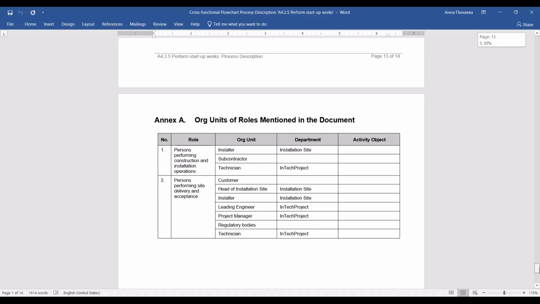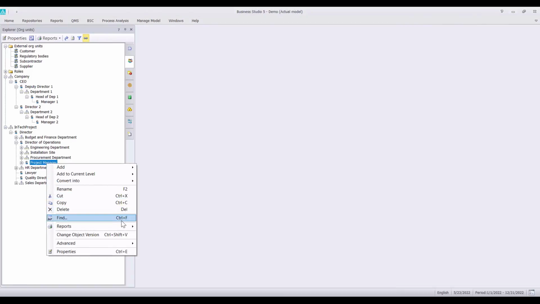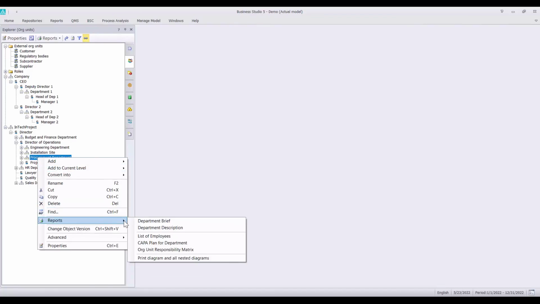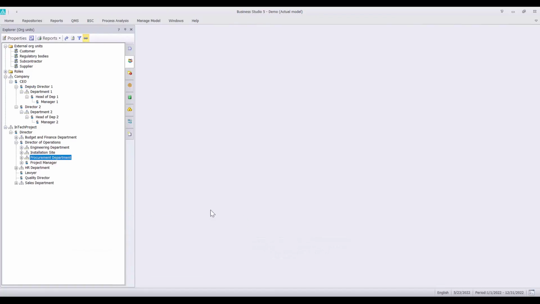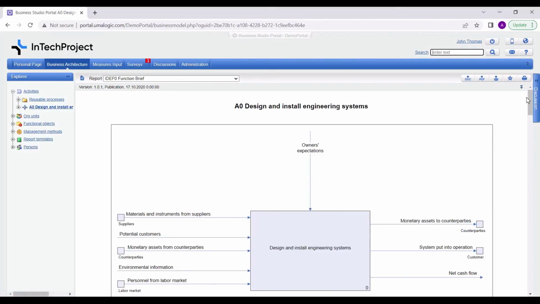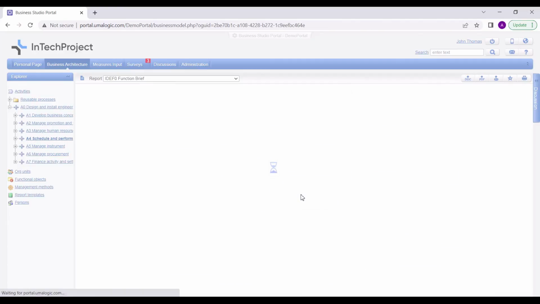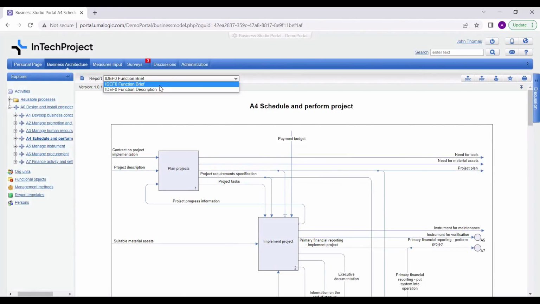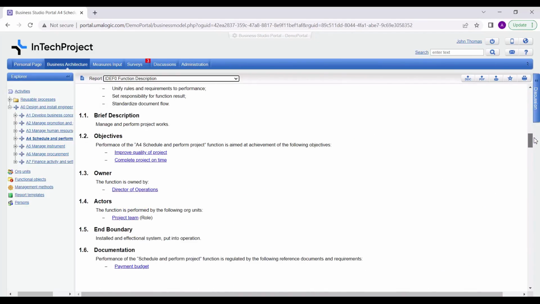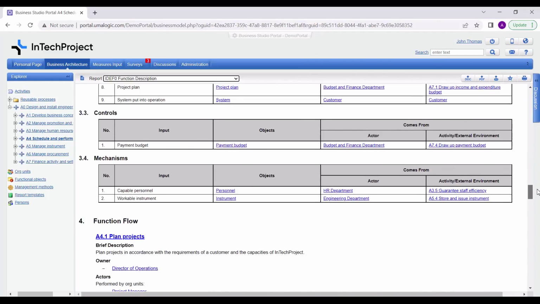As such, the process description is generated by default, but you can change it using the report wizard. The job description or the department description can be generated from an org unit. These documents can be presented in the form of HTML pages on Business Studio Portal. Business Studio Portal is a comprehensive knowledge base containing all the information necessary for employees to work effectively. The portal can be accessed by employees from any device anywhere in the world. Portal automatically differentiates the access rights of employees in accordance with their roles.